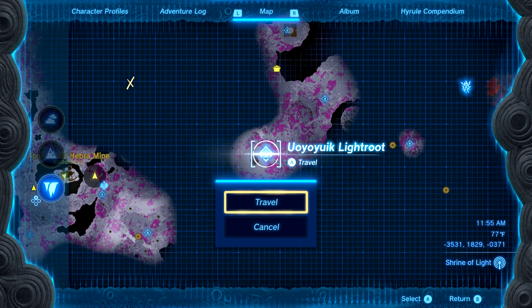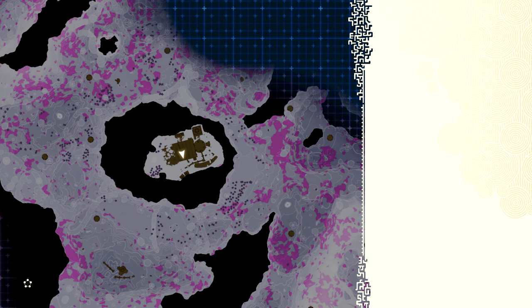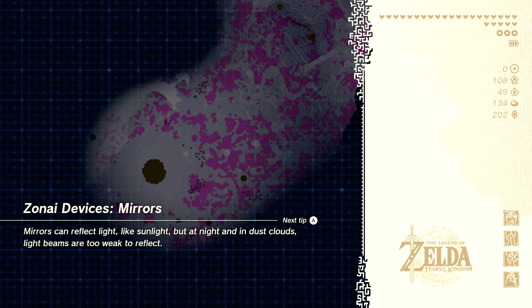We go over to this light route that I obtained a few parts ago and we'll go enable this light route, other light route that's here, and I'll find the shrine that's over here. And that should make for a decently sufficient part, a part where I already found two or three light routes and then did a major plot point. Yeah, after this, I'm going to have done my 50th light route. That's awesome. I'm either going to be halfway done or just shy of halfway done with all the light routes.